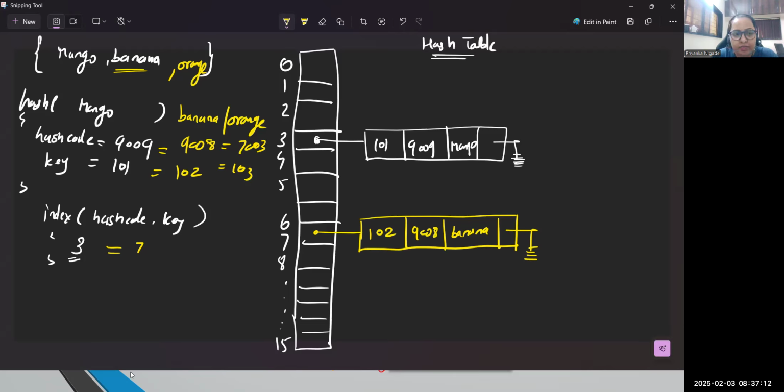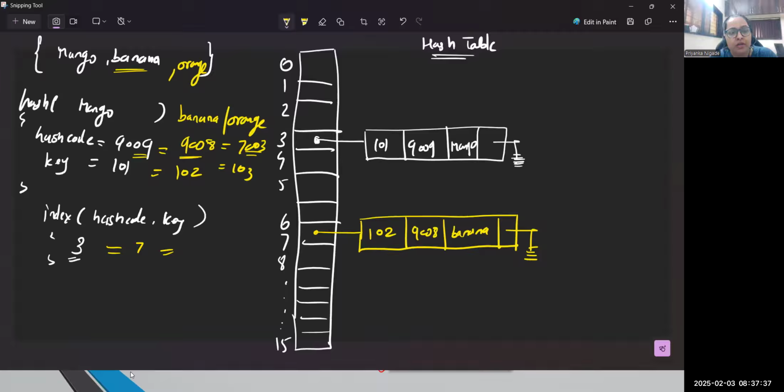Whatever it is, guys, people will not ask you how the hash code works internally. That's not your responsibility, but you should be able to explain the algorithm. So do not worry about the hash function calculation and the index calculation, but all the points you need to remember. So if I got some hash code and some key, I will get some index also.